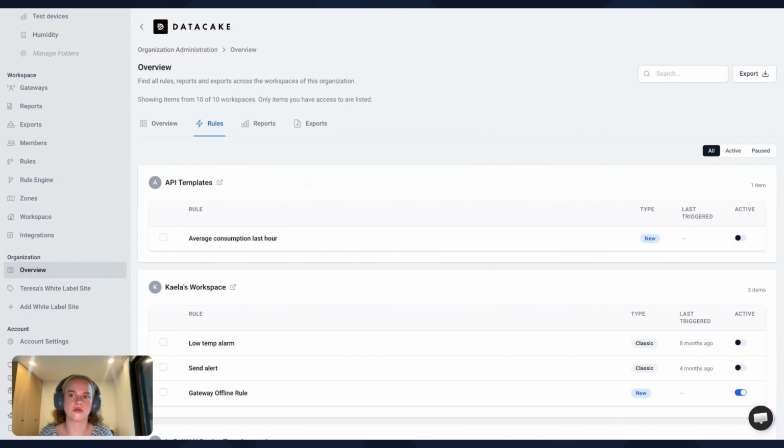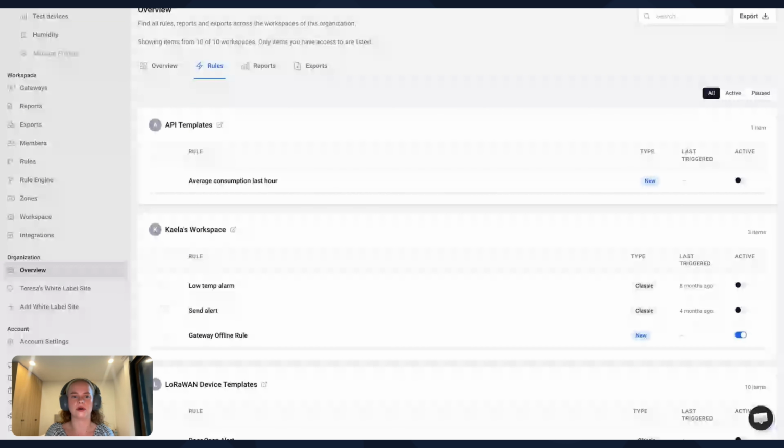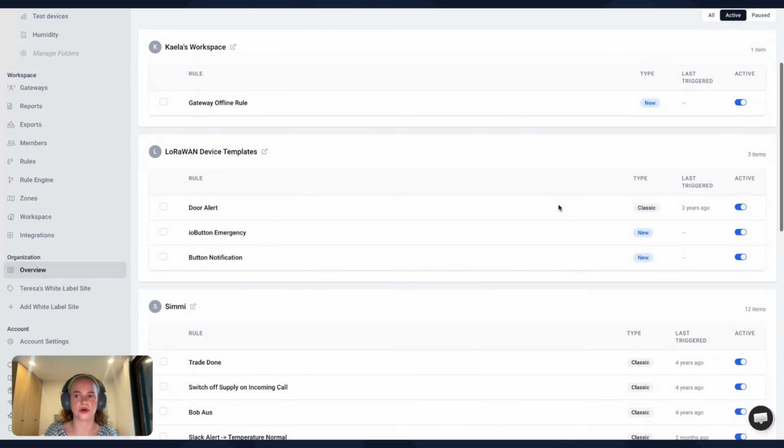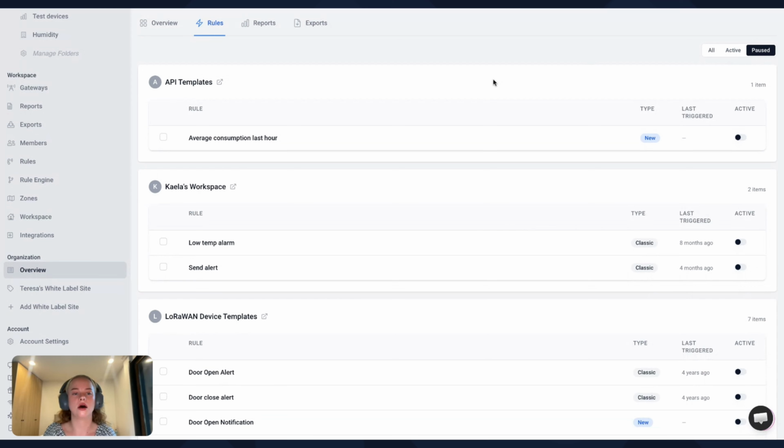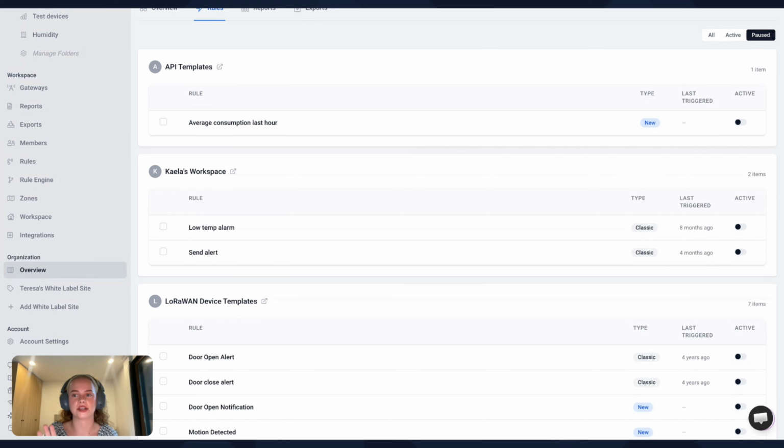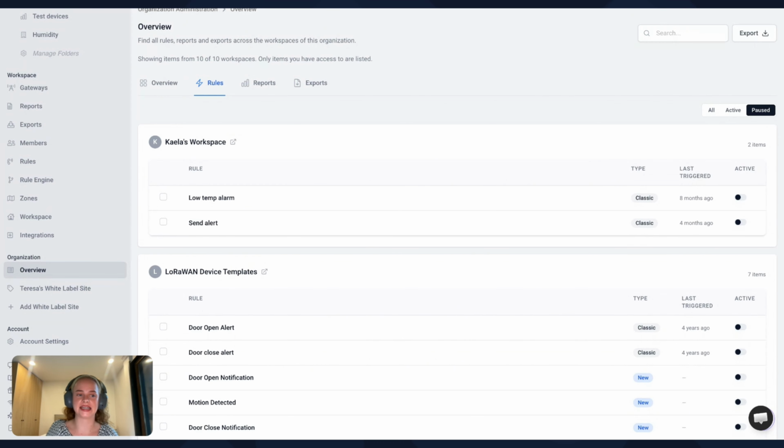So when we're talking about resource consumption within your organization, we can actually go to our new Rules tab in the overview. The Rules tab is going to allow the administrator to see what is active and what is not. We have some handy filters in the top right corner, so you can click Active to show exactly which rules are toggled on, or you can filter for paused rules. And these are rules that across the entire organization and all workspaces are not currently active. Now, filtering these is going to allow you, just with a click of a button, to be able to activate said rules without having to navigate back to the workspace and find where it originated from.